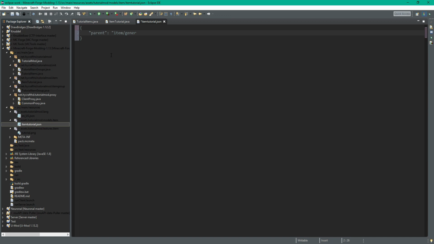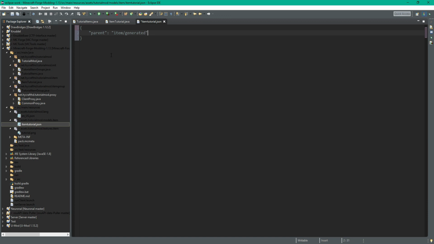There are some more pre-made JSON parents which you can use, such as item/handheld, I think, or something, so that's easier for you to actually make model files for your items or for your blocks.